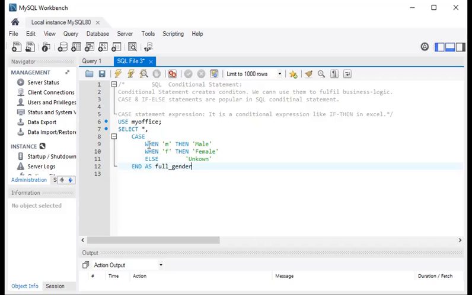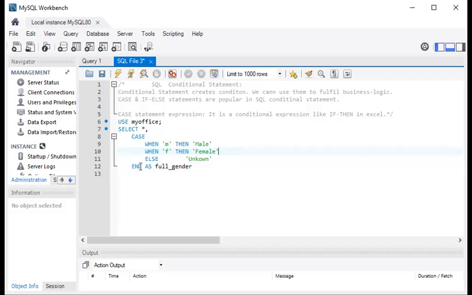That's the case. So when M, then there should be male full. So we can add here as you require, or if you don't have more, then we can just say when, after then we can give else. Because this is conditional, there should always be either one or another. So when there is M, this is male, otherwise this should be something else. Or if you have more cases, then we can add here by keeping when and when. Otherwise, as per requirement, we can put our when, and at the last there should be else.